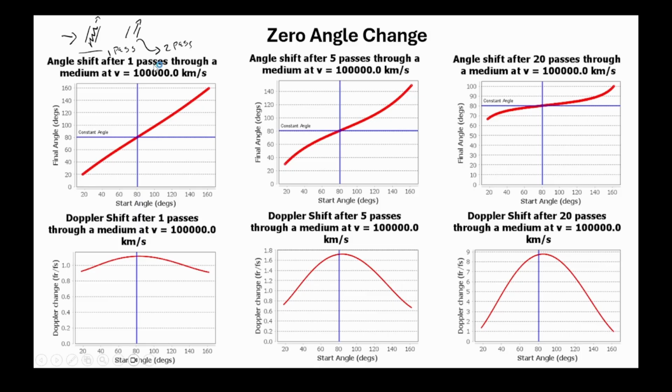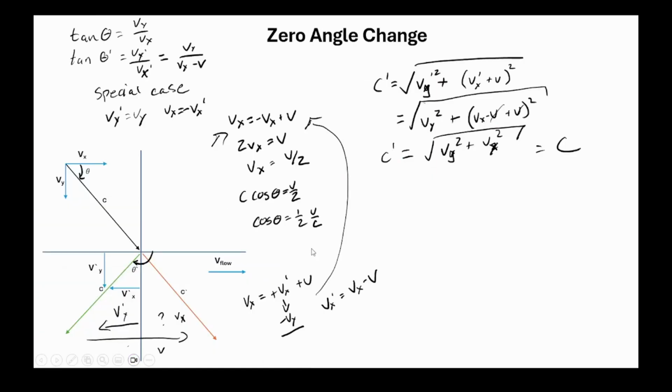Now, for one pass, this is pretty fast, a third of the speed of light. For one pass, you can see that there's nothing that really stands out. You have an increase of energy around 90 degrees. There's this line here that represents basically this condition. Well, I guess I should circle that.